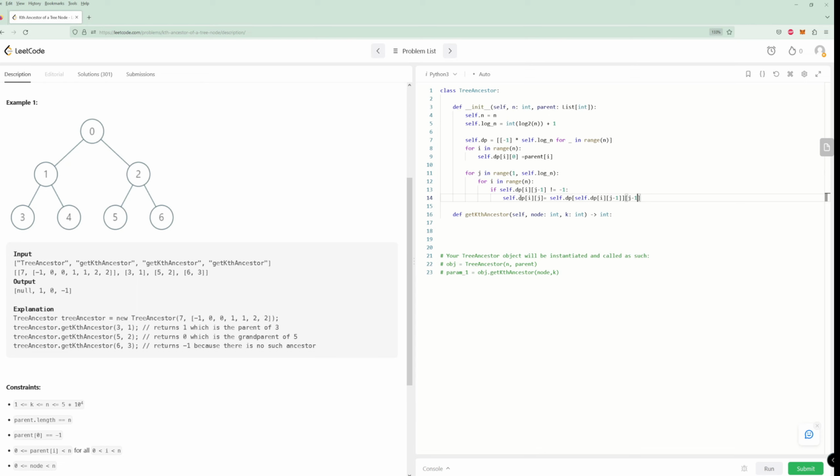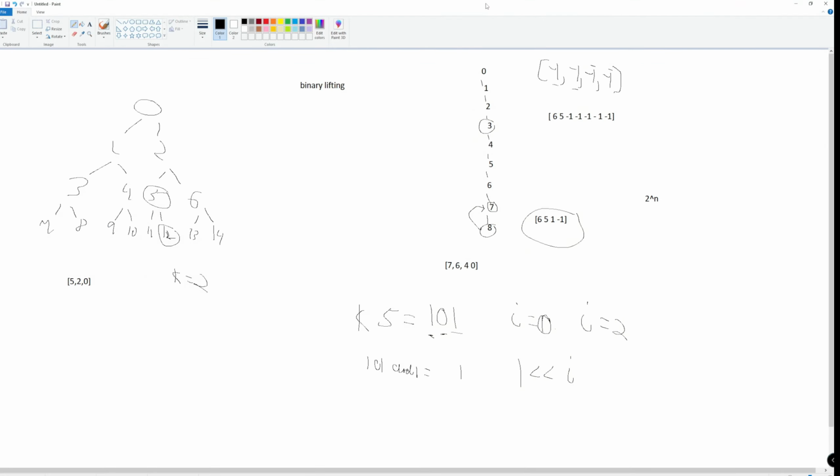Okay, and we're going to show this with an example. If we want its next ancestor logarithmically, we're going to take where this previous ancestor is located, and then its next ancestor. Let's try to go through this code and see what that looks like.